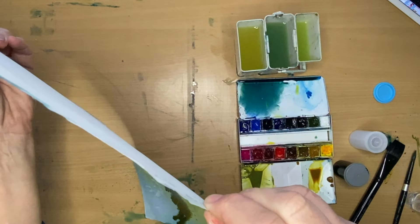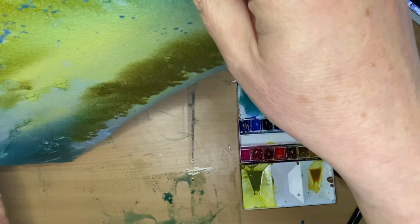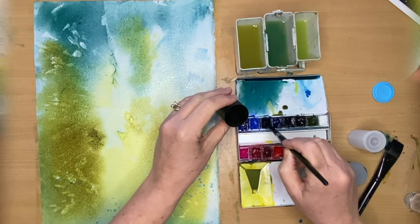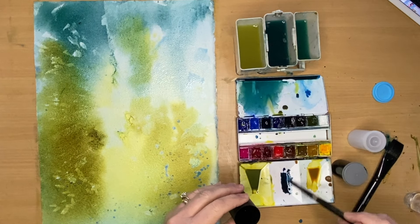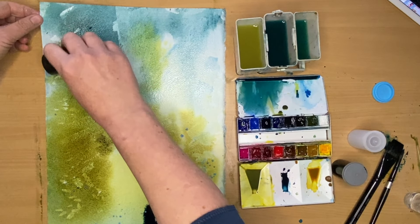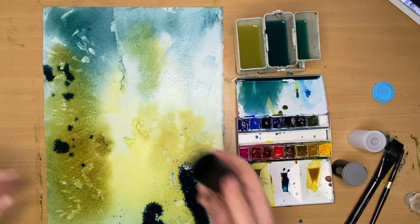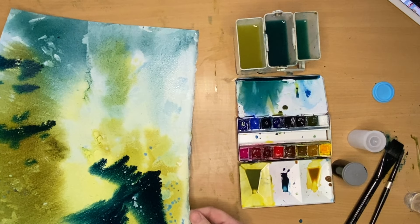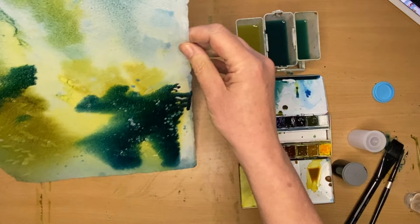You can tilt in lots of different directions, including diagonally, just to see what happens. You never know what's going to happen, but as long as you preserve the light you can allow the watercolour to have a mind of its own. I'm mixing up some Prussian blue using my size 10 brush — lots and lots of paint, pretty much a milky consistency — with a little bit of burnt sienna as well, so it's a very dark blue-green. Just applying that now, and look at that — just tilting and of course it's mixing with the colours underneath as well, which is beautiful, and I'm not really using the brushes at all.